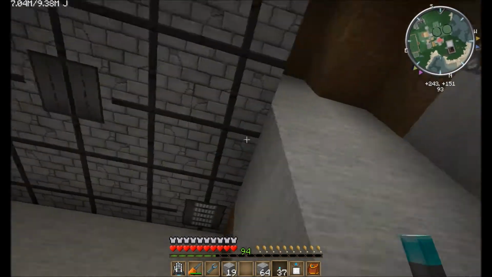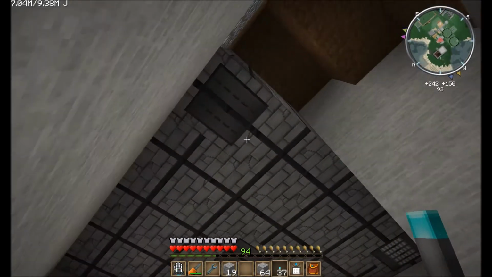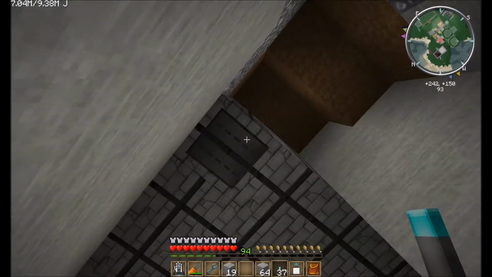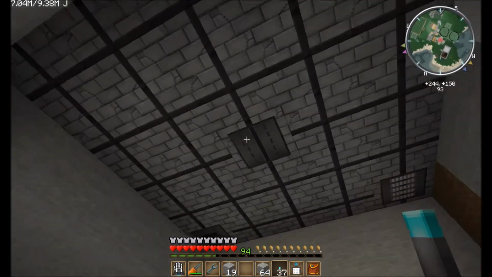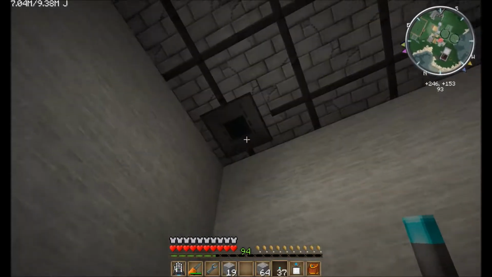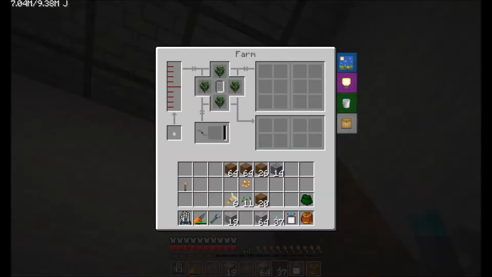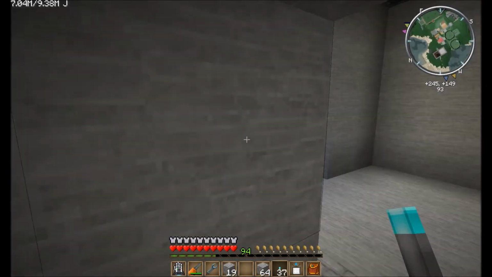5 by 5 by 4. And then I've got the control, or the hatch is right here, and that's where you insert and extract items from the farm. The control is right there, which lets you bring up the GUI. This is the valve where we're going to insert water, and this is the gearbox where we will be inserting power.